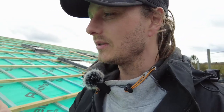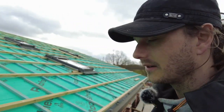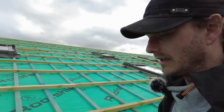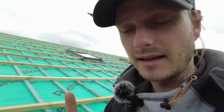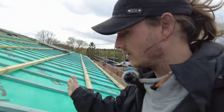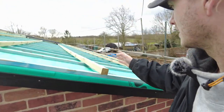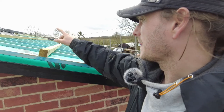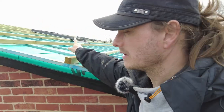Right, it's Friday, it's almost 12 o'clock and the flashing for the other side still hasn't turned up. And because I'm up here checking stuff and getting my head round it, I've realised that we need more rows, basically. So this one is probably the only one; the other ones are not fine. The roofing sheets, the way that I've designed it, the roofers are going to have a bit of a touch for the way that they finish, so they don't have to do a tremendous amount of cutting, because the first sheet finishes here, so they just have to nip off the bottom. And it's the same with the other ones up there, apart from this one.